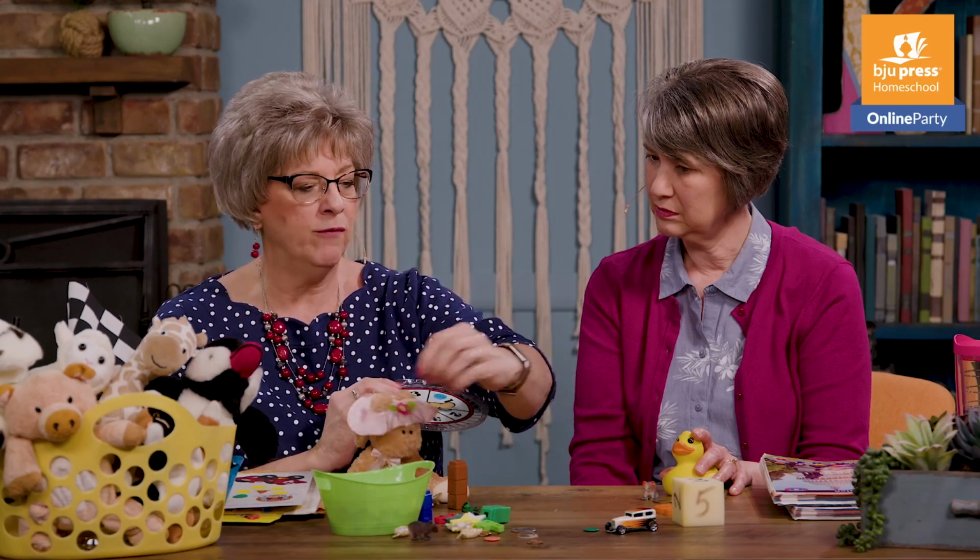Now, if your students are a little older, you might want to add another rule that involves a little bit of strategy. On my spinner, I have actually put something where it says give one, where you give one of yours to someone else, depending on the rules, or take one. So when you spin it, if you land on that, you give one or take one. It involves some thinking and problem solving to figure out the best strategy. If it's who gets rid of theirs first, I'm going to give one to you so I can get rid of mine. Or if whoever has the most, I might take one of yours. So a little bit of strategy in there, and learn how to win and be a good sport.